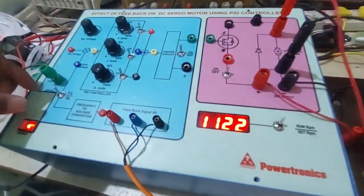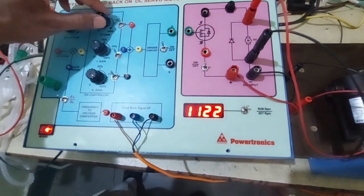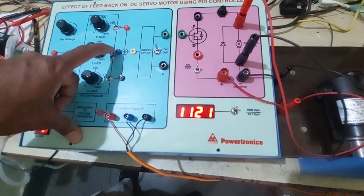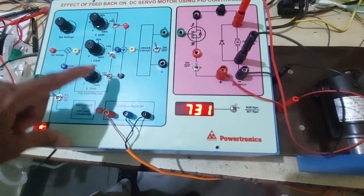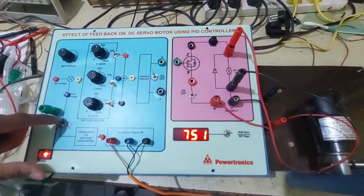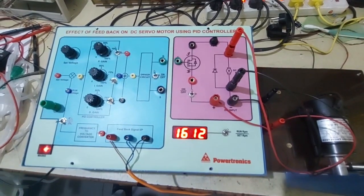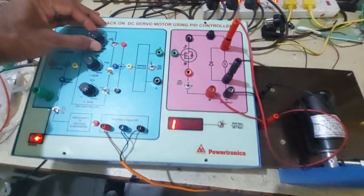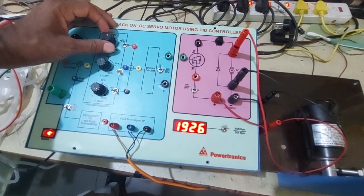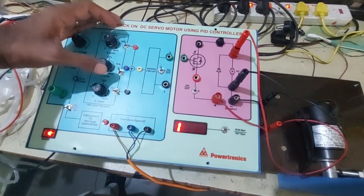For open loop operation, just switch off the D controller and I controller, and proportional remains on only. Switch this to open loop. The motor rotates continuously. Only the proportional controller potentiometer works at this time. I and D will not operate.